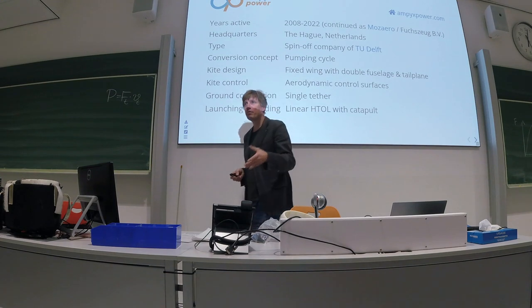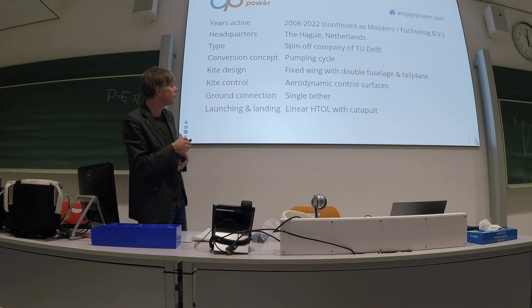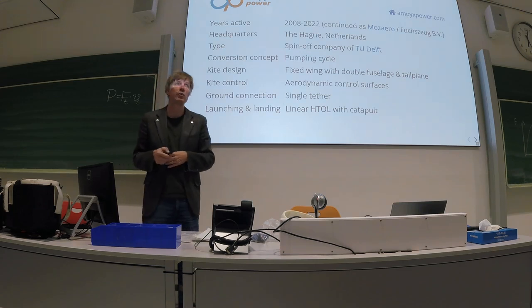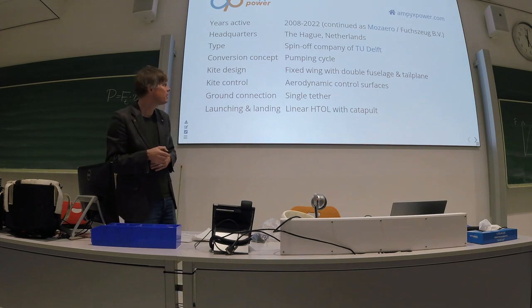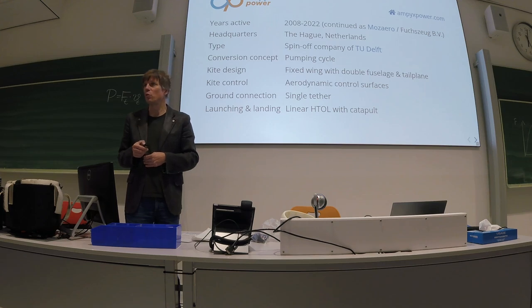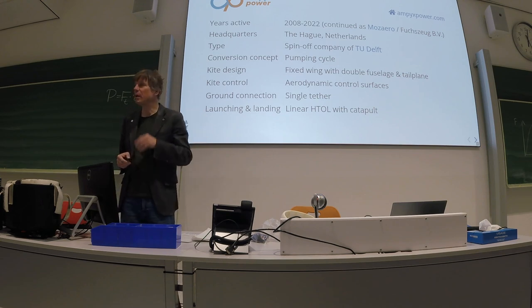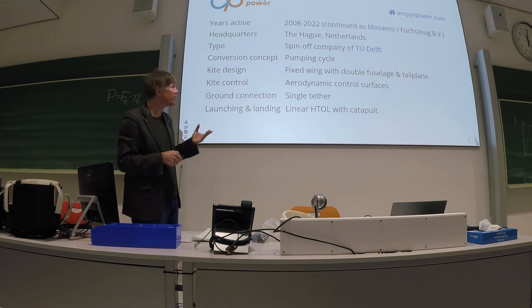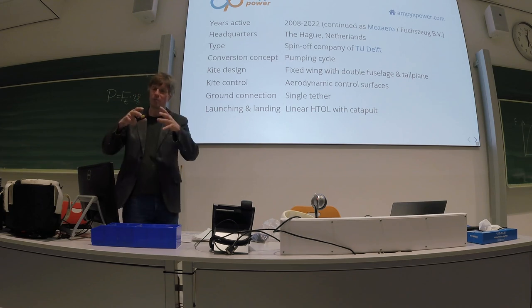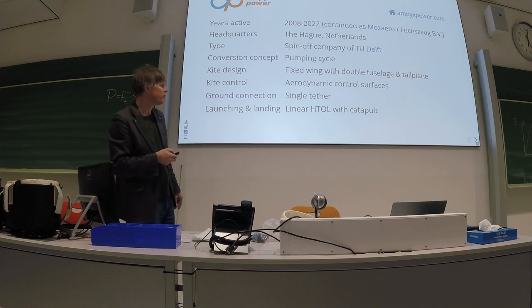Then Ampyx Power. Ampyx Power is the second Dutch company on airborne wind. They closed shop in 2022, so very recently. They were, after Ampyx Power, the second largest airborne wind company, going for fixed wing, but they resurfaced shortly after bankruptcy under a different name, Mosa Aero, and kept also some hardware and key development in-house. I will have some photos about that.